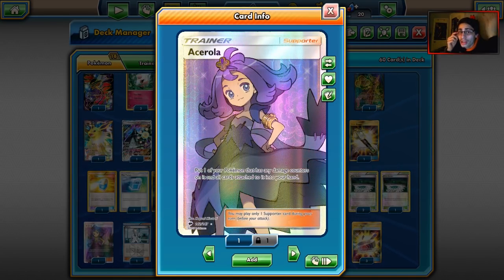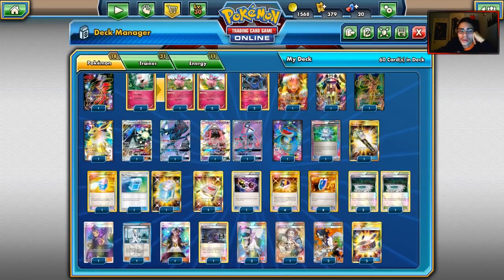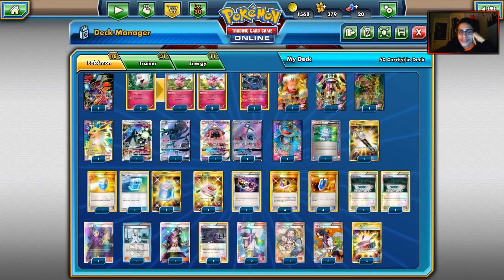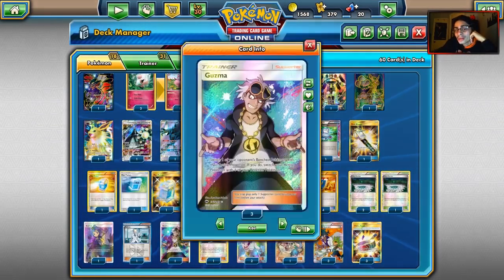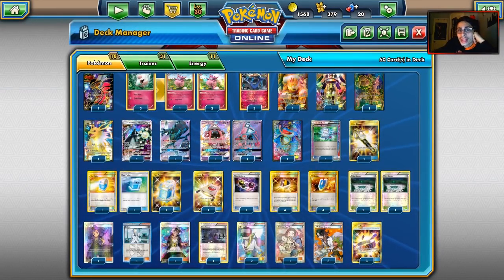Hey, I just got Quick Punch. Hey, you have Trevenant in play. I can't heal. Well, okay, I'll Acerola. These can also be, you know, Guzma. I only play one Guzma, but it's just here because it's a good substitute for Fairy Garden, and also just to get you out of those sticky situations.